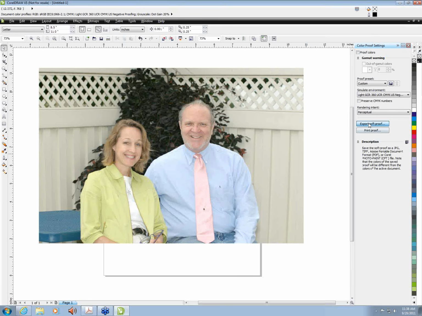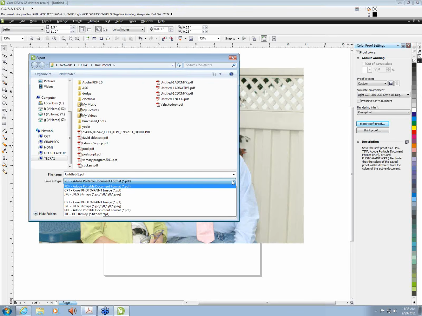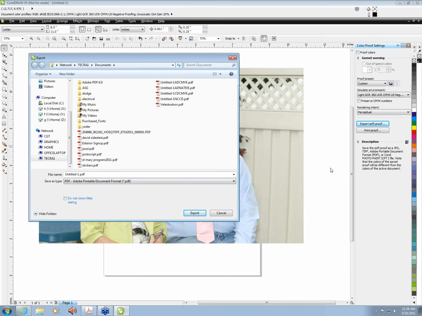But the exports for soft proof, you can see here, PDF, CPT, JPEG. Soft proofing is almost all done as PDF now, except for large and grand format over 200 inches. There's a very interesting limit the competition has. Their one program has a 207-inch limit, and their other program has a 200-inch limit. CorelDRAW has a 150-foot limit. So if you're really in the sign business, you really need to be in CorelDRAW.